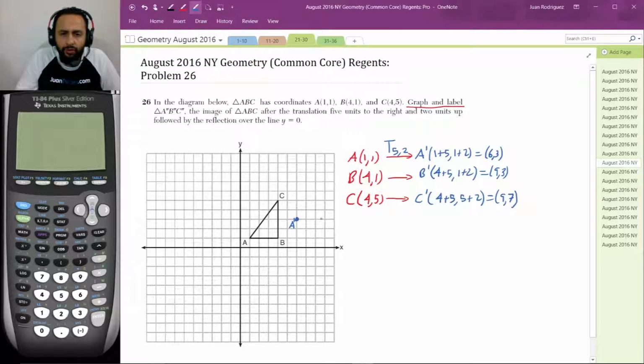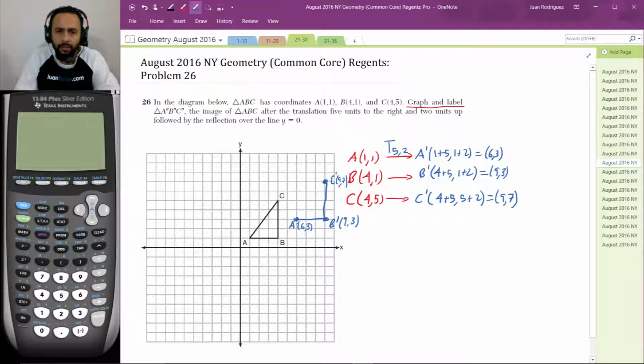From A prime, we move 3 units to the right to get B prime, and that is the point (9,3) as we expected. And then C prime is 4 units up, the point (9,7), and in fact it's at 9, 1, 2, 3, 4, 5, 6, 7 as expected. C prime (9,7), and B prime (9,3), and then A prime (6,3), and then we draw this triangle. Really, we should have drawn the triangle before we labeled it, but too late.